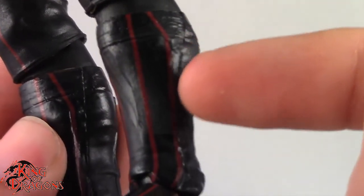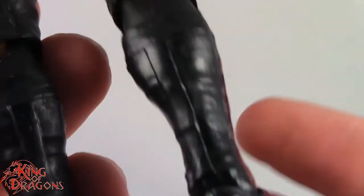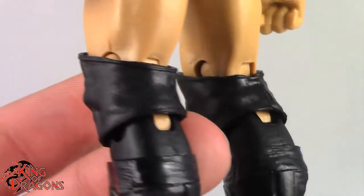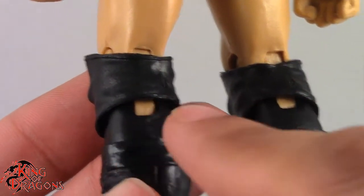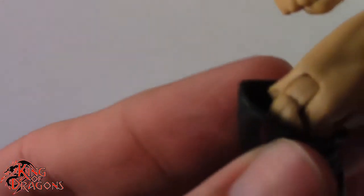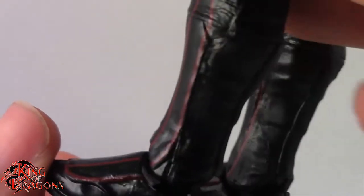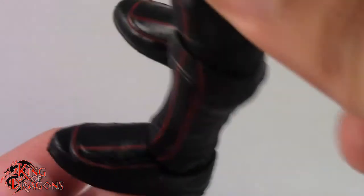We of course do continue the red and black motif right here, the red line work going down his kick pads, which does look good. Although I don't know how I feel about the flesh color hinges. I guess you could have made the hinges black, but then his knees would be black when you lower his knee. So I don't know, it's really hard to decide how to go about that. But really do like the detail on here. The paintwork is pretty clean. As you can see, it goes all the way around both kick pads. Really nice clean artwork here on Daniel Bryan.